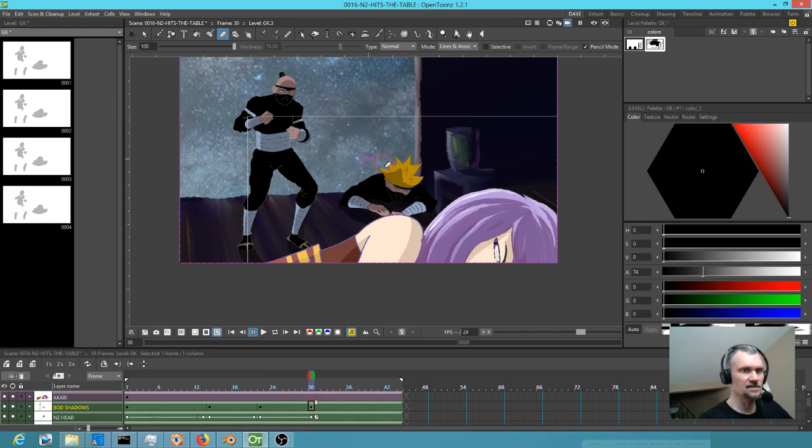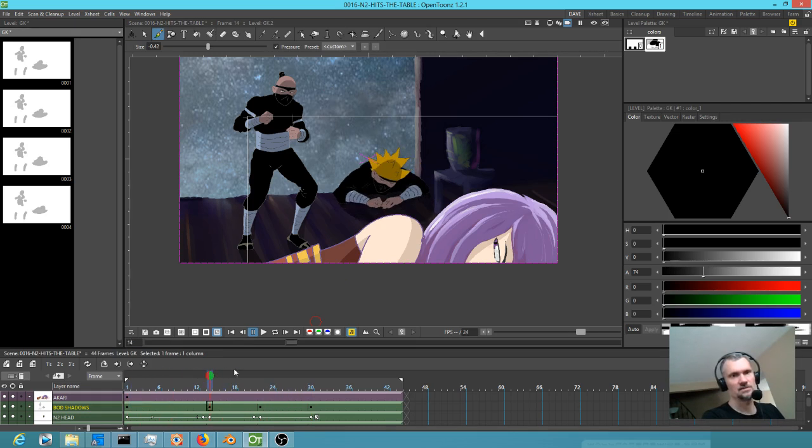Erase, erase, erase. And let's put the shadow in there. Now I'm not killing myself with the spikies in the shadow. I reserve the right to change my mind about that later, but at this point, I'm not really going to concern myself with the spikies on his shadow. Okay, cool.